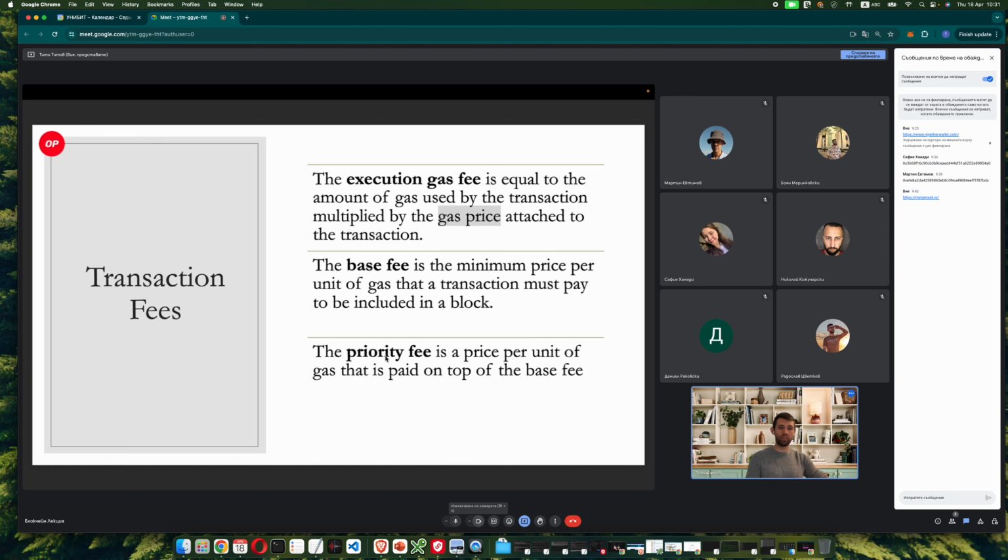And then we have a priority fee. This is an extra gas price that we are paying per computation that can guarantee that our transaction will pass faster. In other words, we can pay more fee in order to broadcast and execute our transaction faster. The whole process of transaction confirmation and adding it into the block is something like an open market and auction. The miners are seeing the different transactions and they can see that this transaction was broadcasted first, but the rewards that could be earned from this transaction is $5.